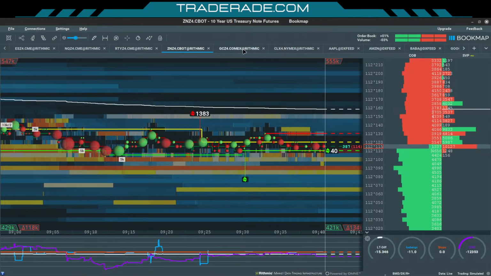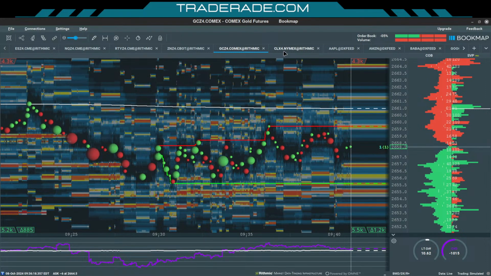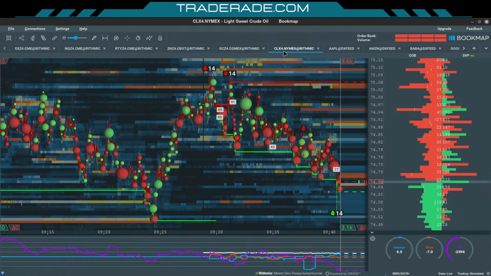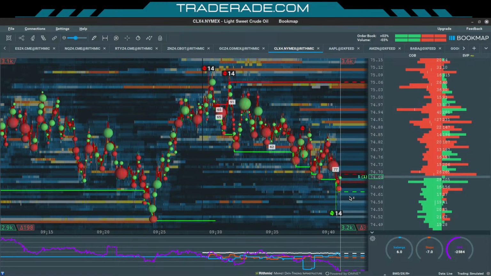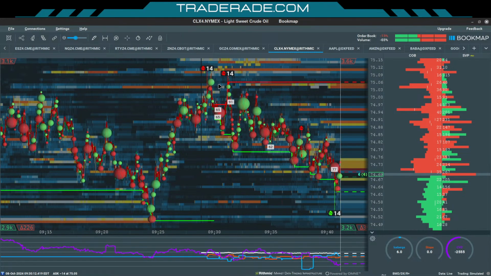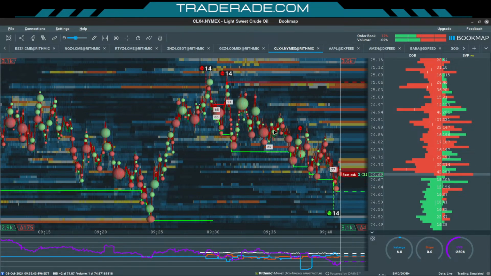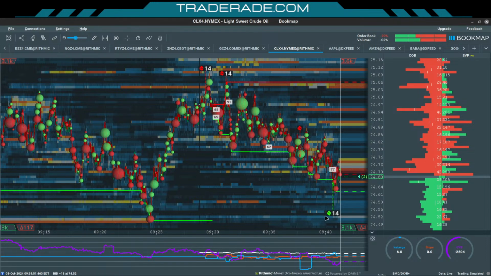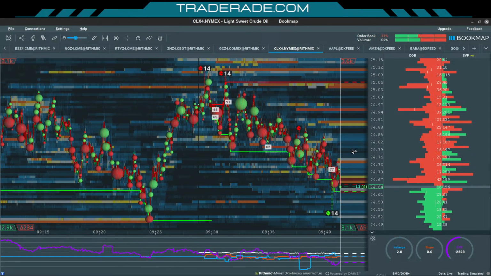Rates just moving sideways here. Gold also similarly moving sideways, just consolidating some of these recent losses. Crude oil continuing to move lower here, making new cash session lows in the CL contract. And we do see just a smattering of passive selling on any of these little episodic spikes in price. So seems like there is a desk out there that wants to try to sell down some of those spikes. And we're also finally starting to see some passive buyers come in here on that last little move lower.